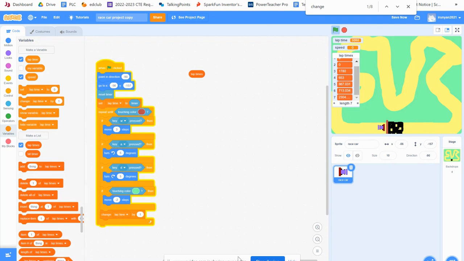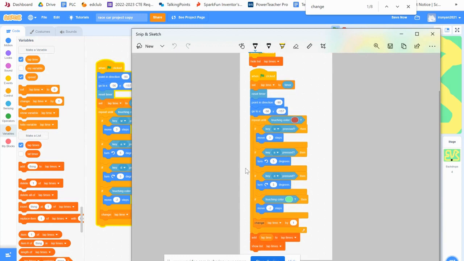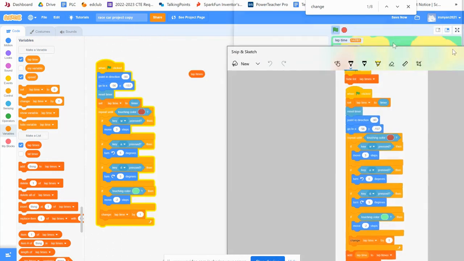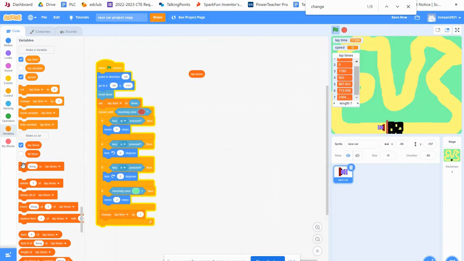The next thing you guys need to add in there is set timer to 1, and then you need to add these last 2 blocks: your add time to lap times and your show list. So you scroll this over here. Add lap time to, so then you're going to find this add to. You're going to put this at the bottom.